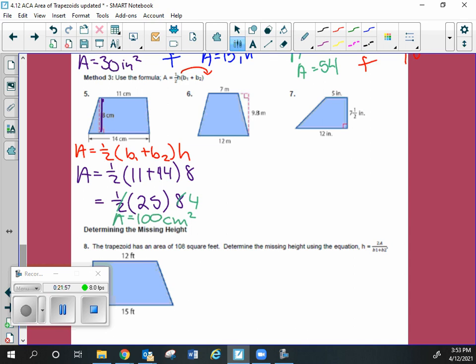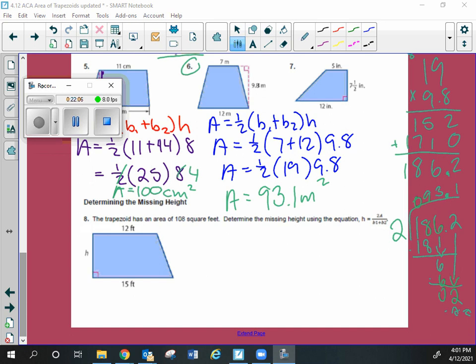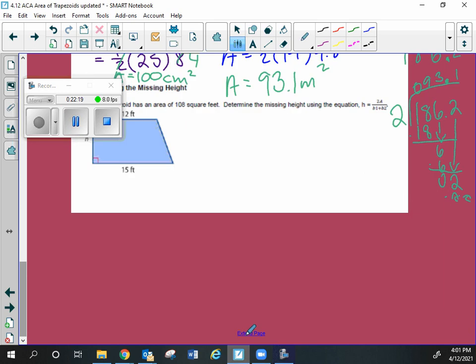Okay, but let's do one on your own. Don't do 6 using that formula. Ready, set, go. Okay, last one, of course, you have one of those spiky ones. Trapezoid has an area. It gives me the area, and it's one of those solve backwards ones. What do I start with no matter what? The formula. Okay, let's say it out loud. What's that formula?